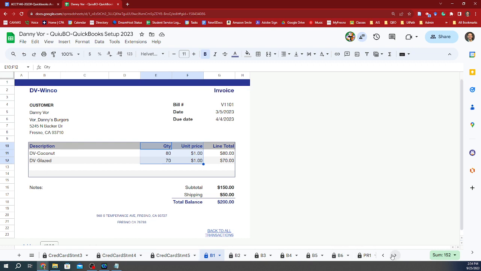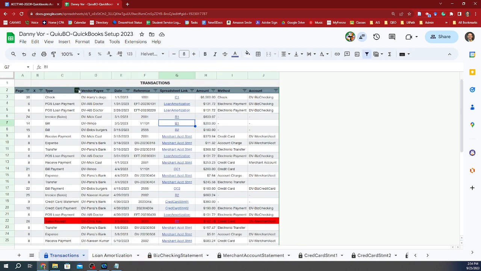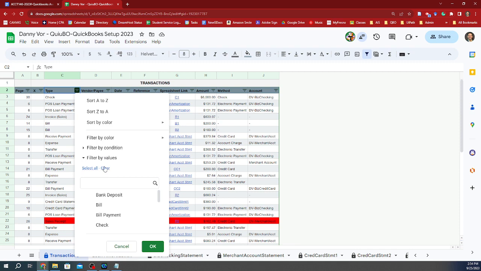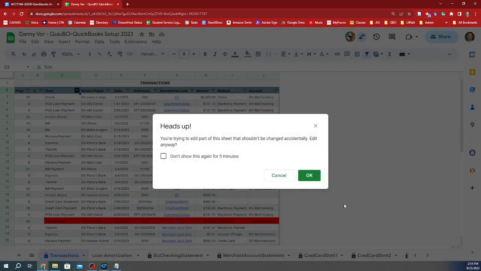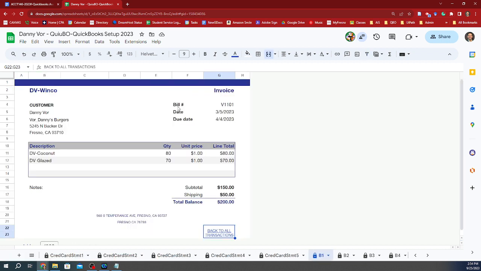Let me go back to the transactions right here. I'm going to filter all of these by category. And yes, I'm going to say don't show this. As I do these transactions, to make sure that I've recorded them, I'm going to put an X once I'm done. Ideally, you would want to print the entire spreadsheet so that you can have a paper document to look at. That is my suggestion to you once you do this, but let me do this electronically since you're all online.